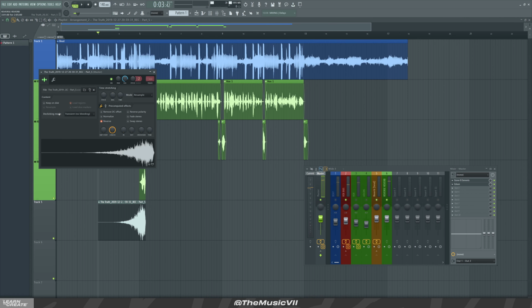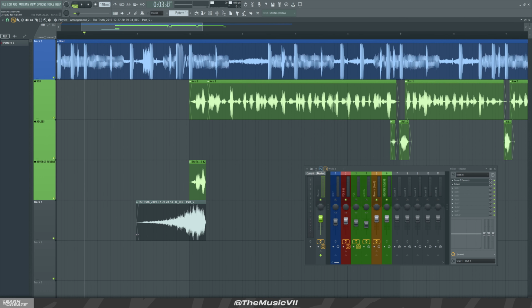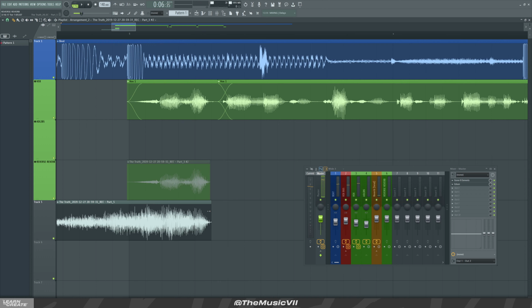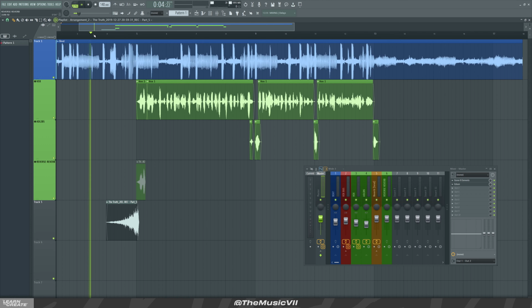I'm gonna double click it, press smooth, so it has a smooth transient bleeding mode. Then I'm gonna play it also with the vocal. Okay, I'm gonna mute this one here for now. Okay, oops, mute this one. Okay, so now you can see it's intercepting at this bit here, so I don't really need it to be intercepting like that. Okay, so now I can play it like this.